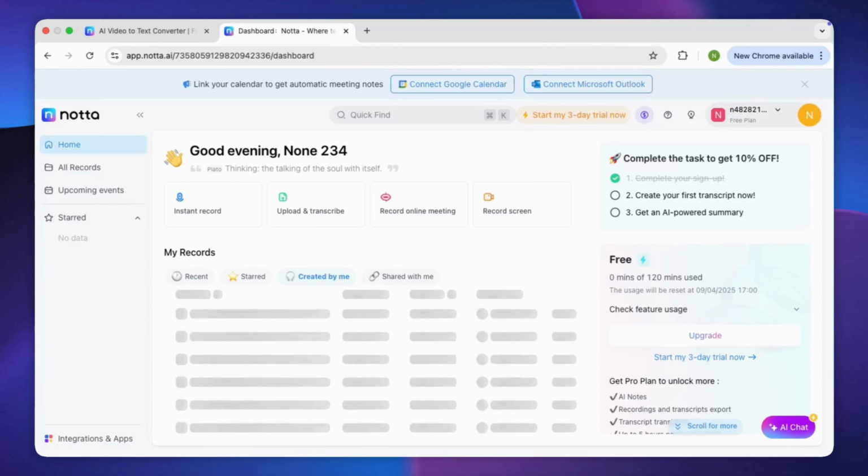And that's the full walkthrough of Notta and how to use it to capture, transcribe, and organize your recordings. Whether you're a student, content creator, business owner, or just someone who loves keeping things documented, Notta can definitely make your life easier. And once you start using some of the hidden features that we talked about today, you'll be amazed at how much time you save.